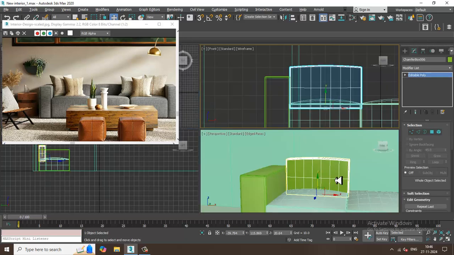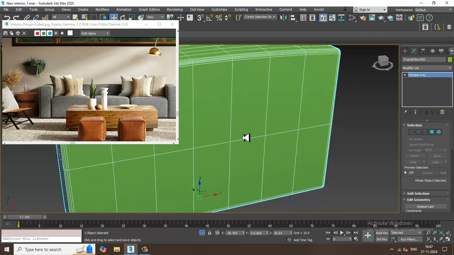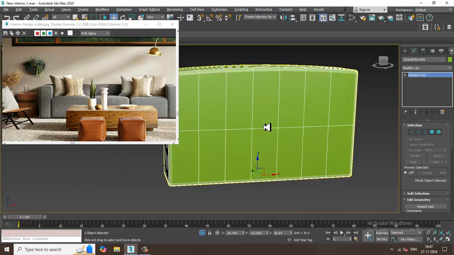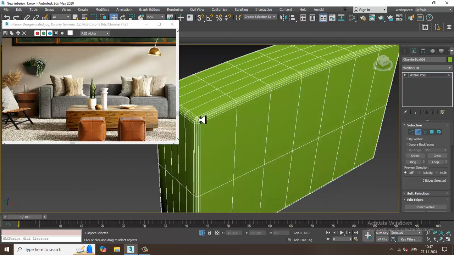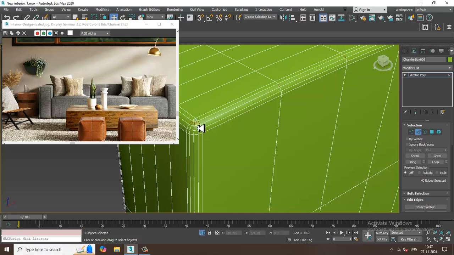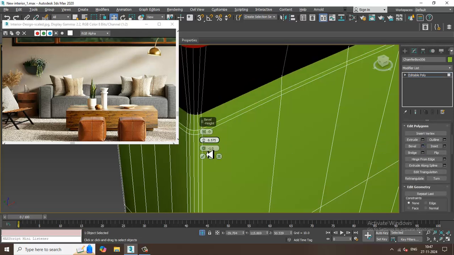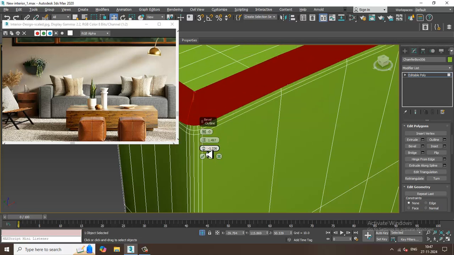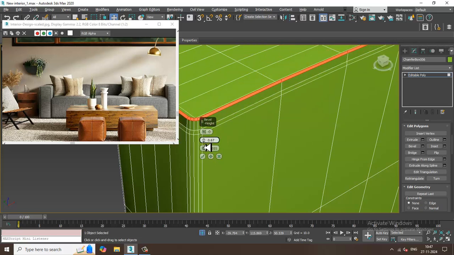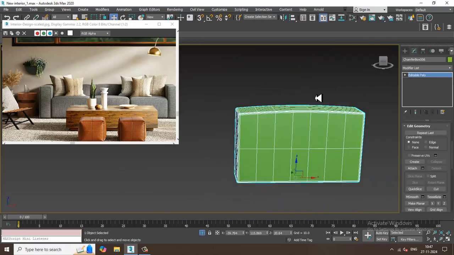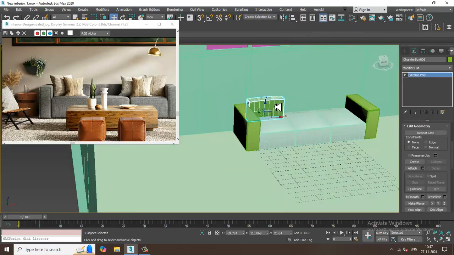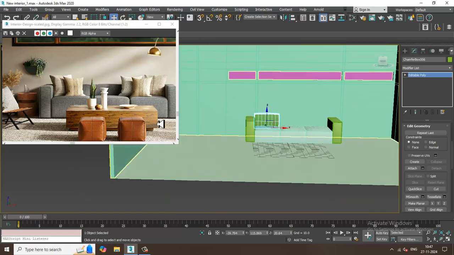Again I'll go into this, select the edges and the polygons, and similarly I'll give a bit of bevel to it. Again I'll go into this, end isolate it, and duplicate it.